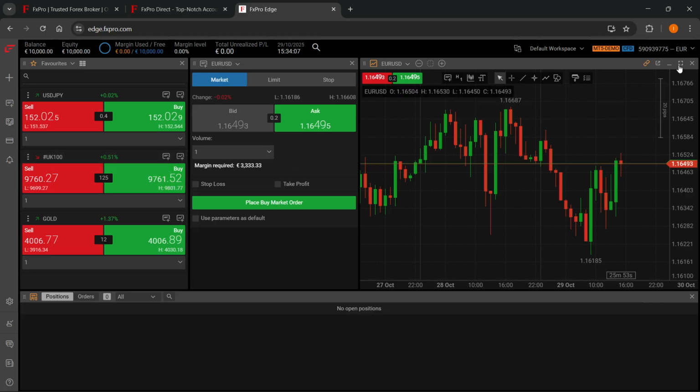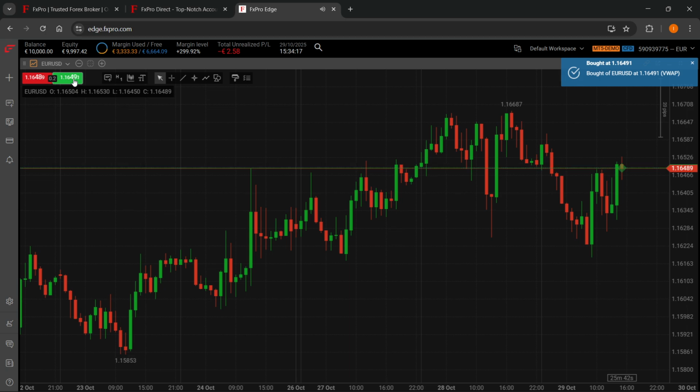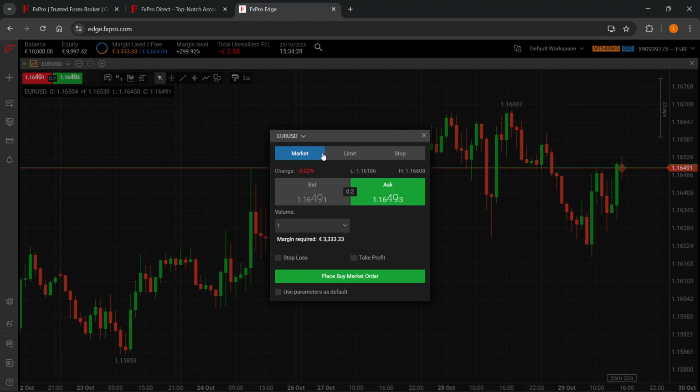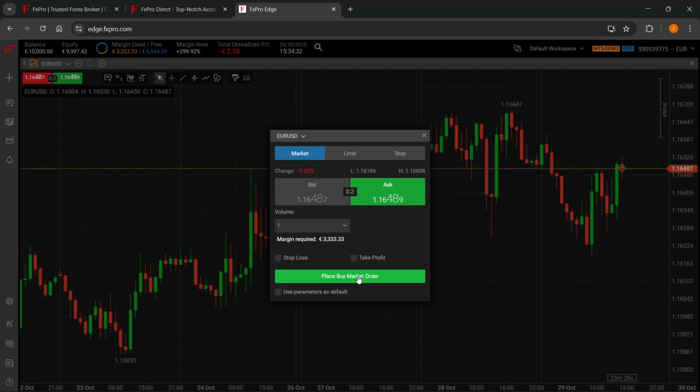And the third way, if you prefer trading on chart like me, you could just basically put your chart full screen. You could use the quick buy and sell up here, where you can select how much you want to buy, and then just click on buy and sell like this, as you can see, very quickly and easily. Or you could click on this button here, which kind of will basically create a new order, and then you can go ahead, select market, limit, or stop, again, as we've seen earlier, and then you can execute the orders, either buys or sells, in here via click of this button. So that's how to do it.